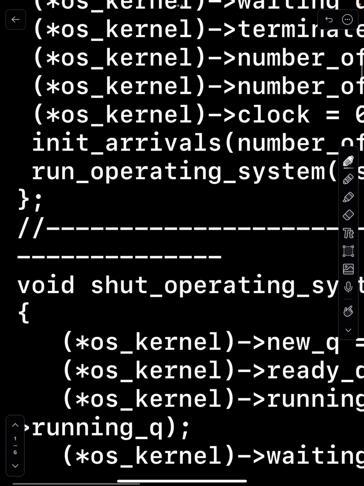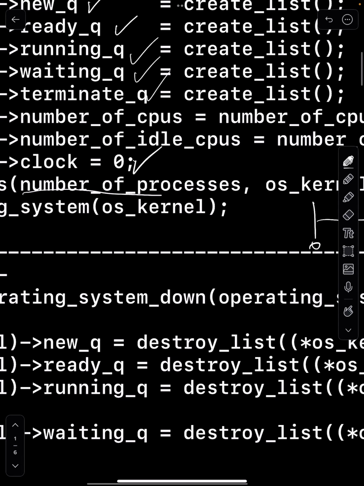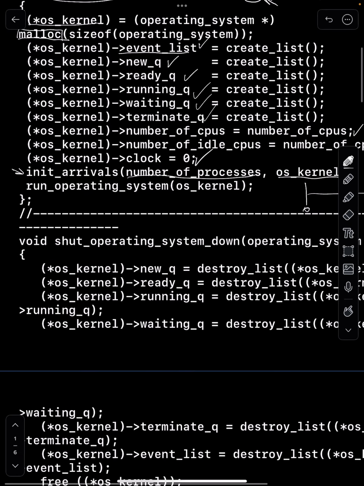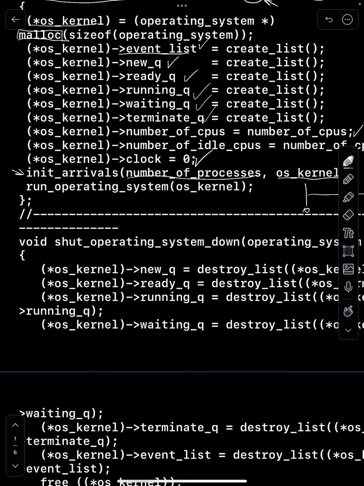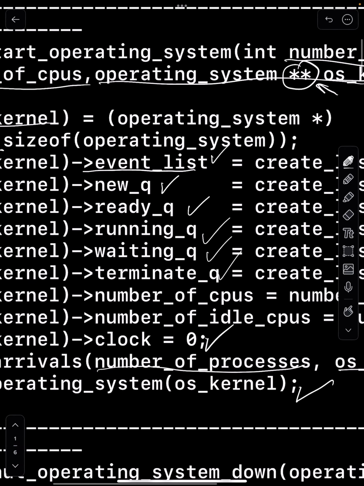And then I call something called here initialize arrivals. Okay, we send the number of processes and the operating system kernel. Okay, we initialize the arrivals and then we run the operating system. Before we see what those are, let me talk about the event list.